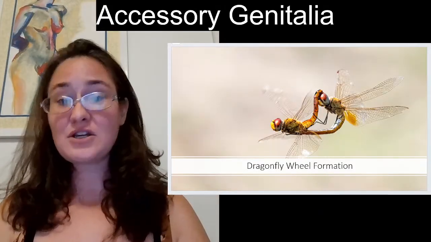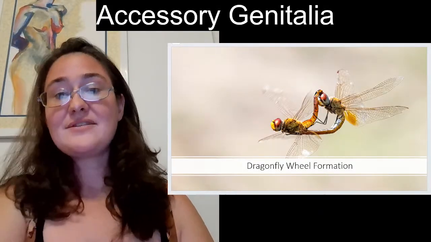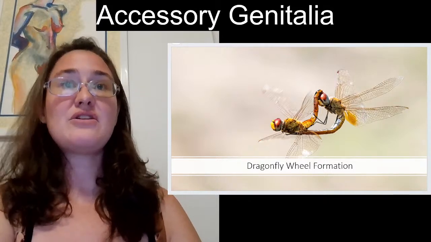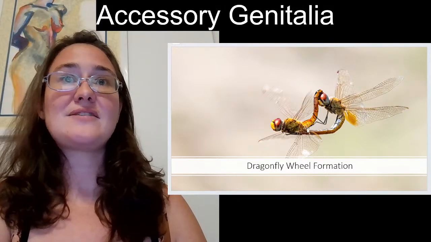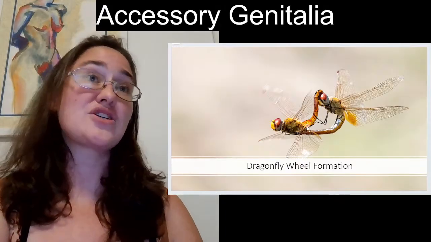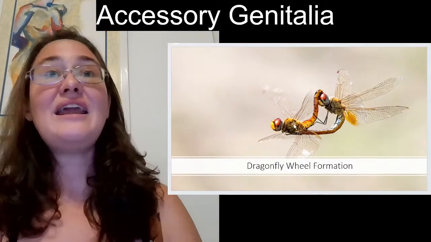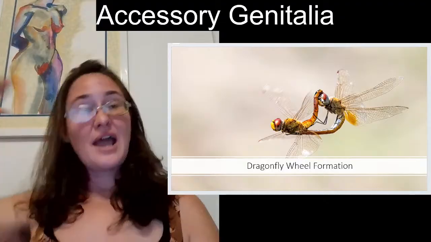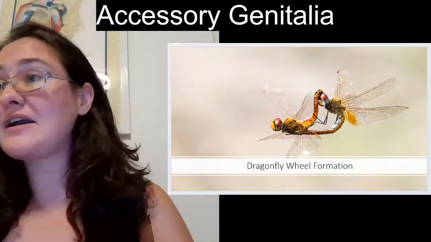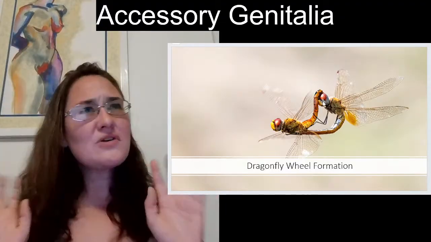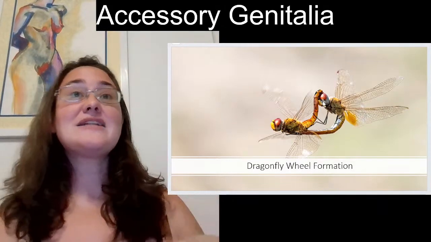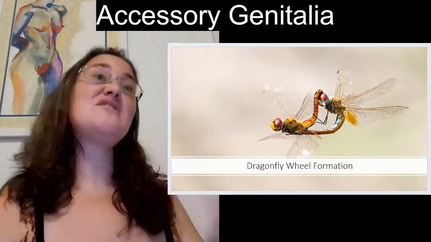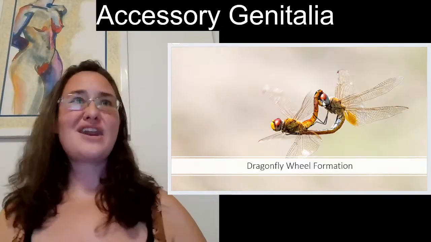So in this picture, the male is the one on the front. This is the accessory pocket. That's where they are actually physically connected. And then he is going to use those claspers and hold on to the back of her neck. Now, that almost sounds aggressive, right? Like, oh my goodness, he's holding onto her neck. But it's more defensive or protective than aggressive, right?